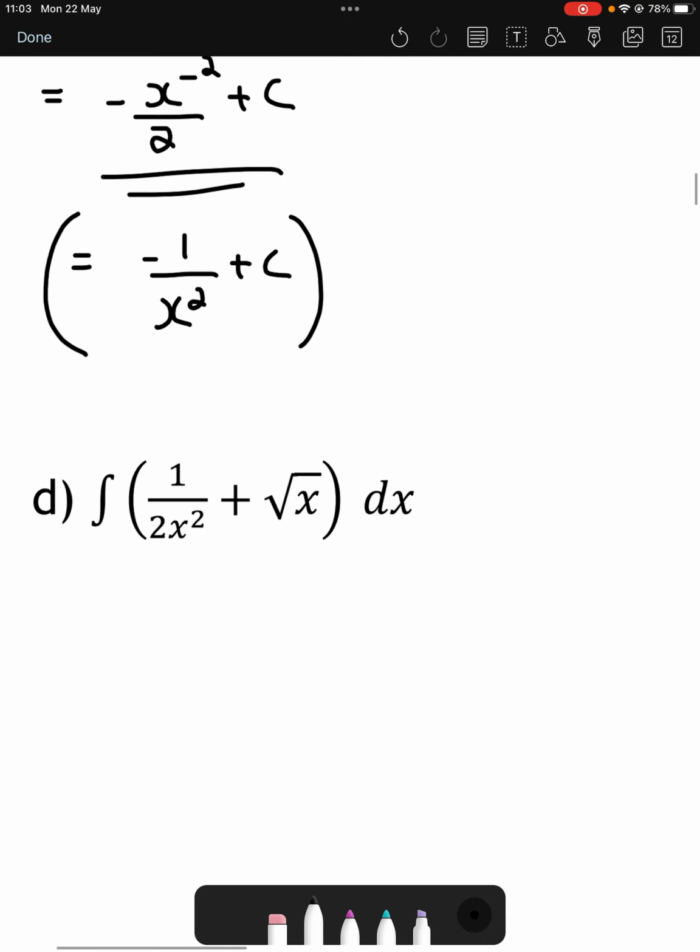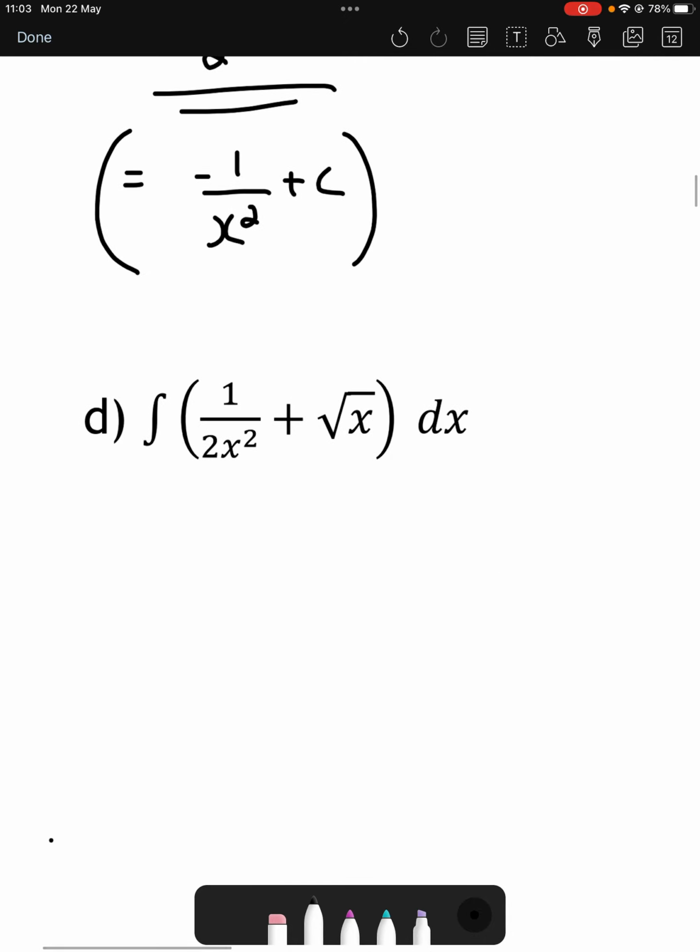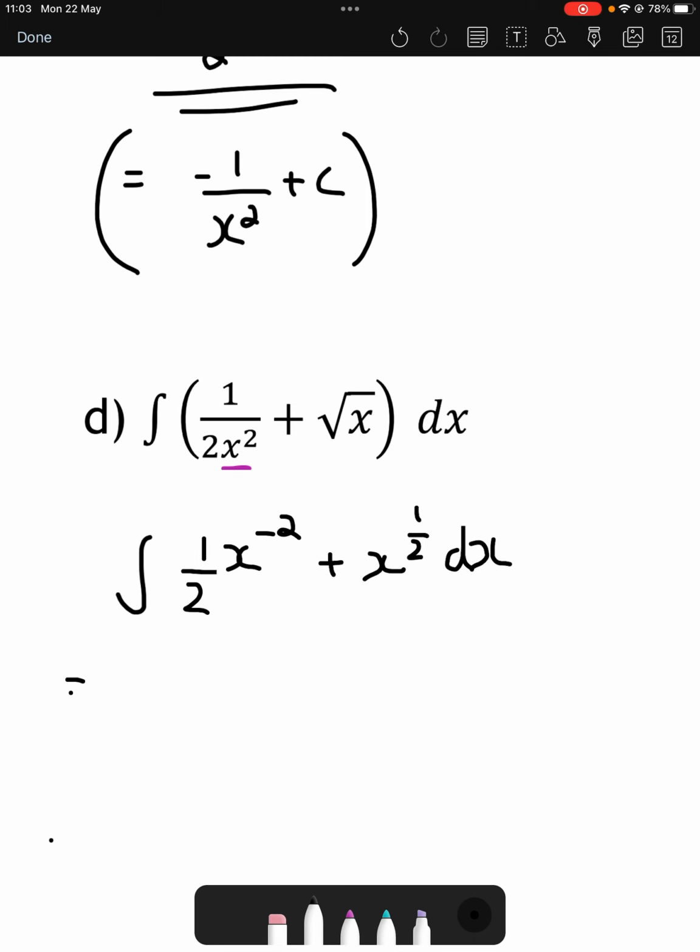Right, fair bit going on here. So neither of these are in the right form. So integral sign is still there. Now the issue that's catching people out is that the half is still a half. Bring that up, make it negative. Now you could have also written that as x to the negative 2 over 2 if you want to write it like that as well. It's kind of up to you, it's the same thing.